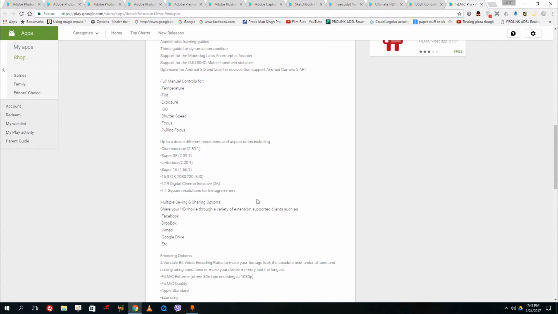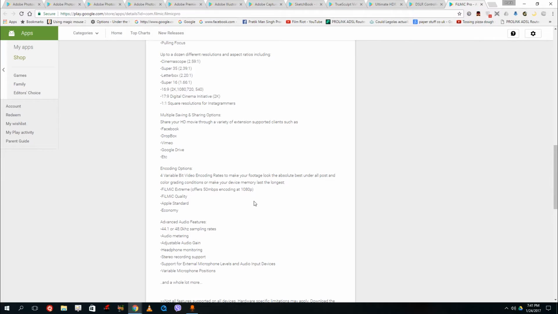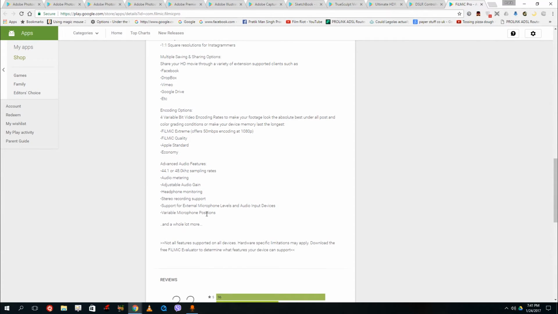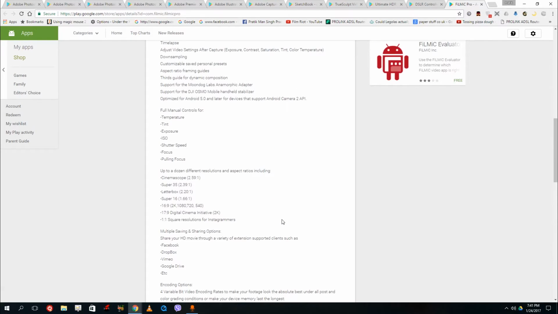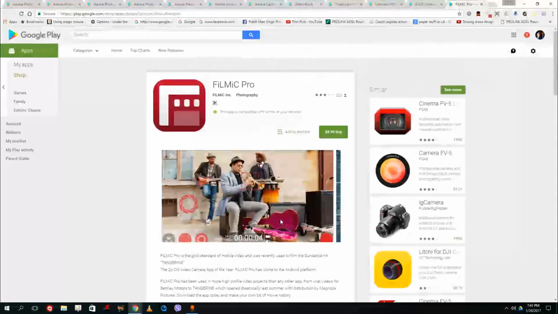It also has raw audio, which is stunning for a mobile phone. You can even do headphone monitoring and so forth. This is definitely a must-have software if you're a multimedia specialist.